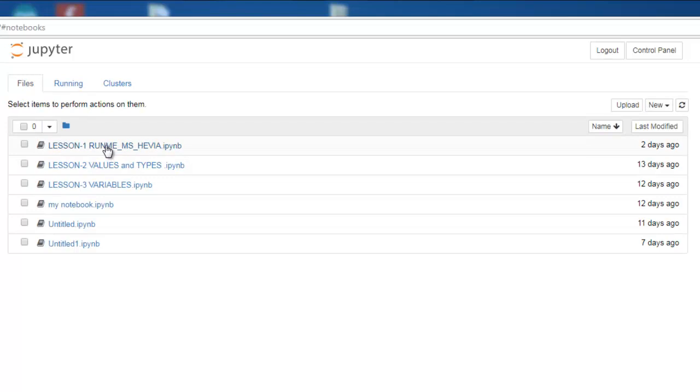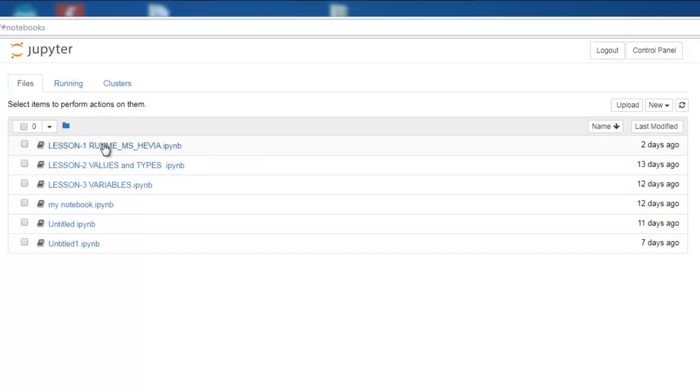Now, all your files, all your lessons are going to be here, and they're all going to be different. All the lessons will be listed, even exams, anything that's Python related will be in this folder. This is your own folder. Each student will have one of these, and if one student saves lesson 1, it's not going to overwrite the other student's lesson 1. Everybody has their own workspace.